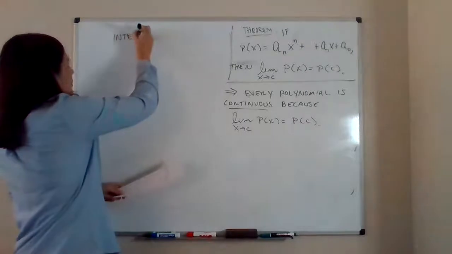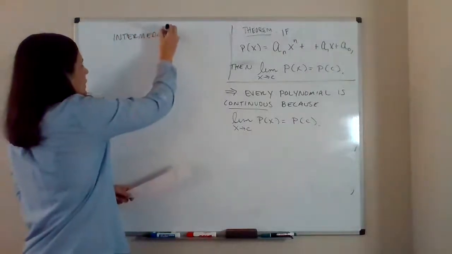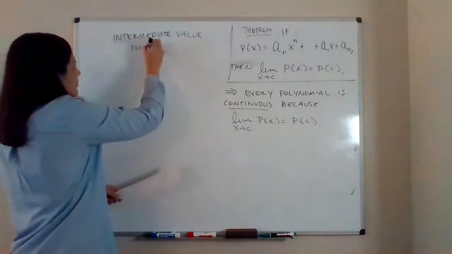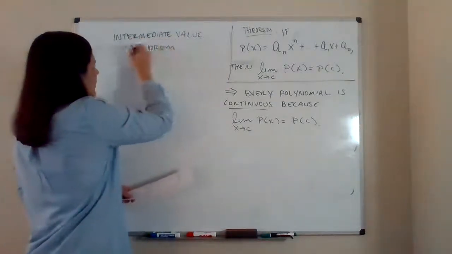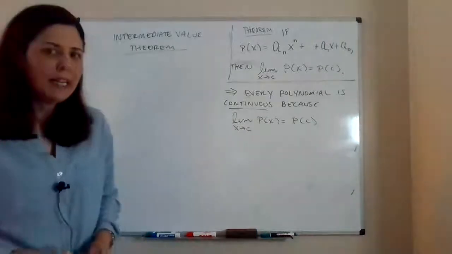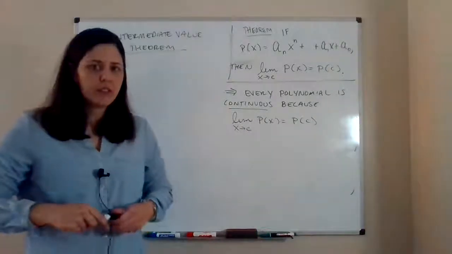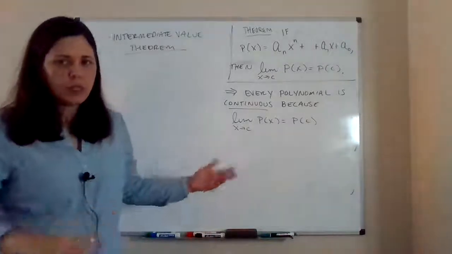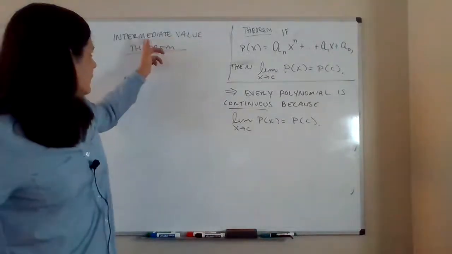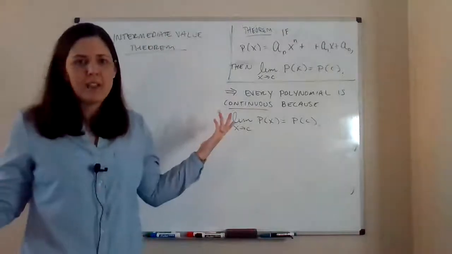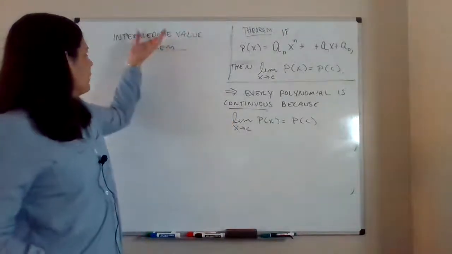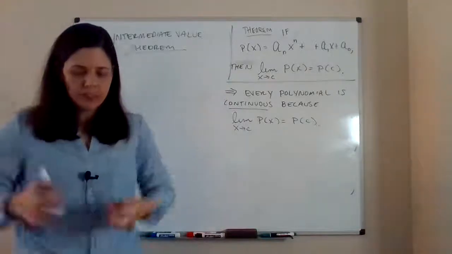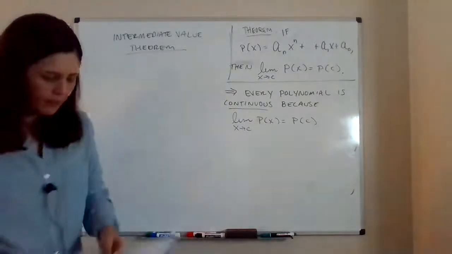Intermediate Value Theorem. And before I even tell you anything about it, you can kind of get an idea for it just based on the title, Intermediate Value. Some number in the middle. That's how you can translate it. There's a value in the middle somewhere. Intermediate is like in between, in the middle. Okay, so that's what this theorem is going to be about.